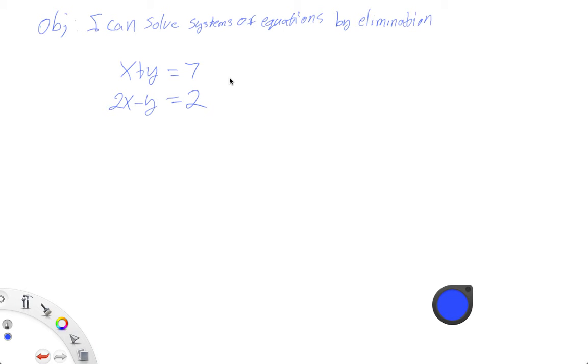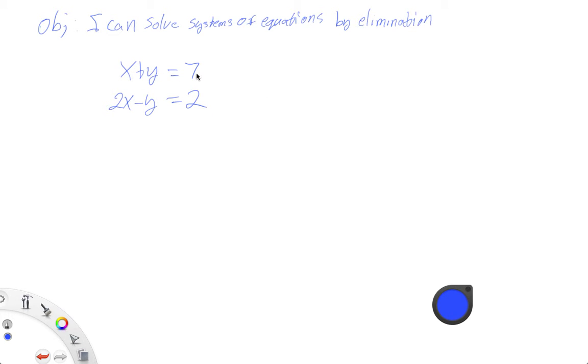What we're doing is we're going to put our equations together. Remember, with equations, we can do anything to them as long as we do them to both sides. So I'm going to go through one example, and then I'm going to give you another example that I would like you to try on your own, and then you can watch the solution on the video as well. Okay, so let's go ahead and start with this first one.